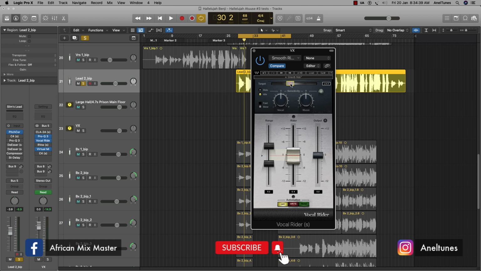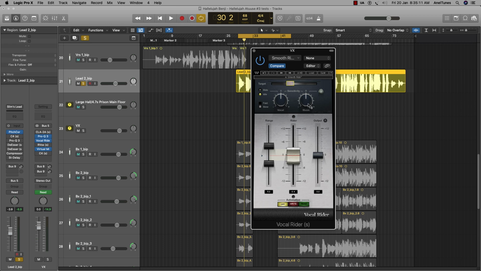My goal for using this particular rider is not to bring down the loud phrases, all those phrases that are well articulated. My goal is to boost the quiet phrases, the ending of those phrases, the ending of the words. That's why I have said this right. If it's to touch my loud phrases, I want it to just touch them a little, bring them down a little, not that much. But I really want it to articulate the ending phrases, which are the quiet ones, in this particular scenario.